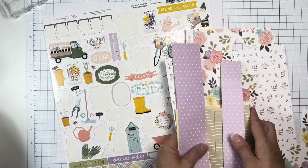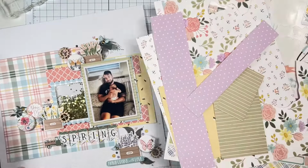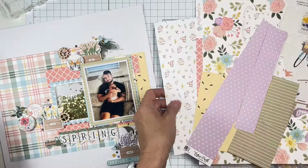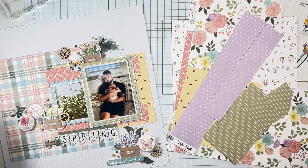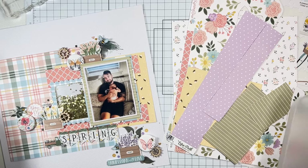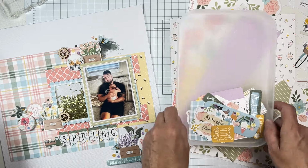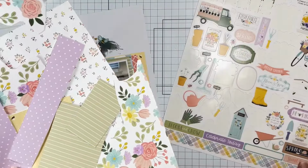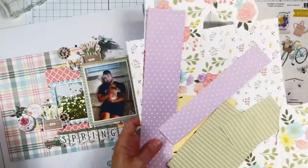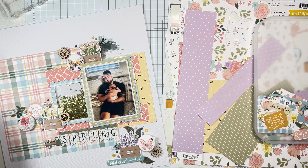Do I feel like there's enough in here to do a whole other layout? That's a thought. Is there enough? Oh, guys, I kind of feel like there is. Darn it. I love using up kits, but when I start looking at this, and I have all of these embellishments, and these pieces as well as the sticker sheet, I think this better just stick around for the next layout.